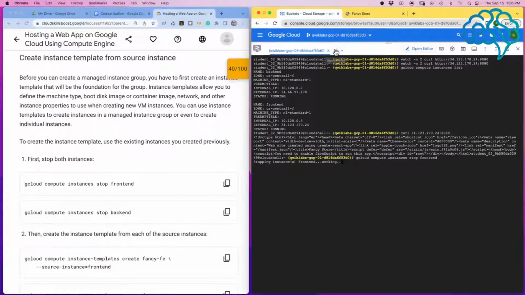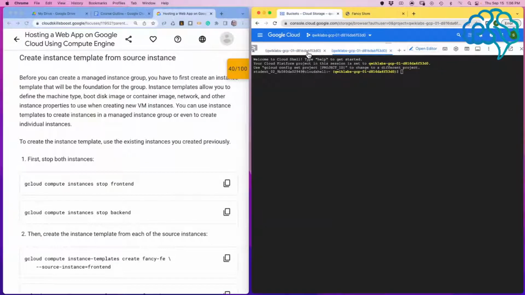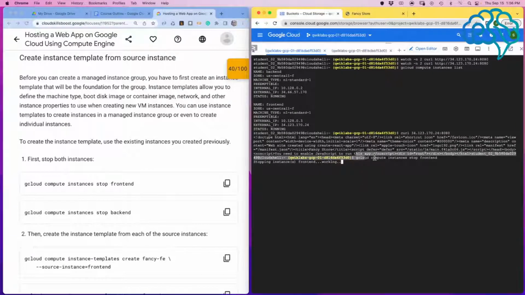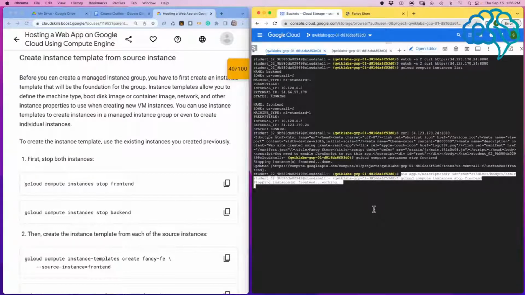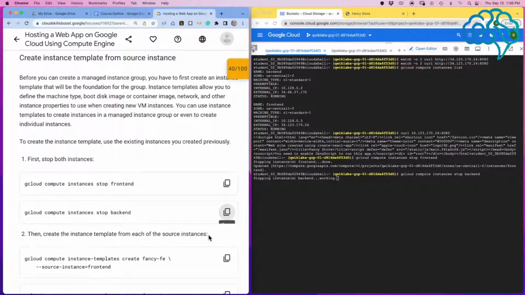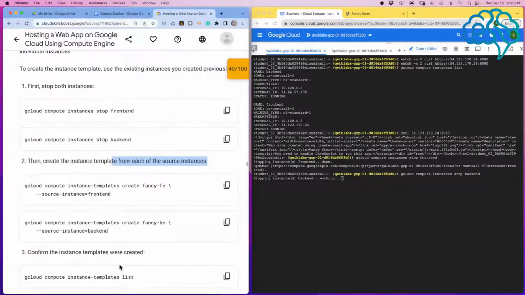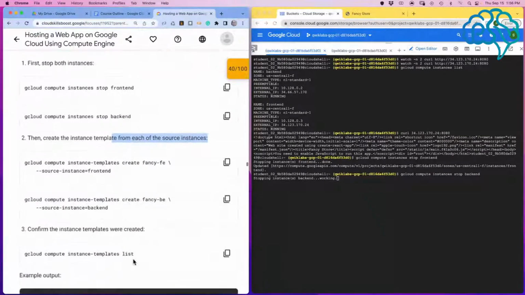So let's open up. I don't know why it's taking so long to stop, but basically in this case it says stop the front end and stop the back end, and then create an instance template for each of the source instances, which is pretty cool.